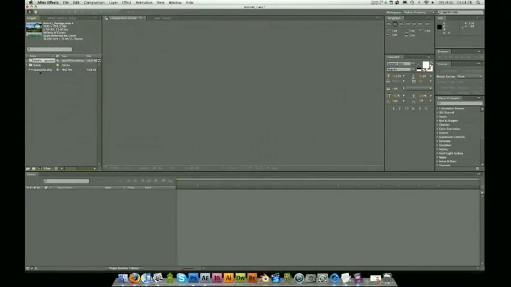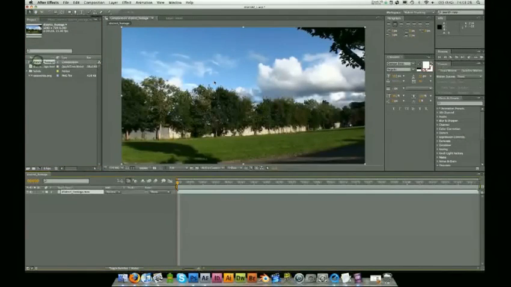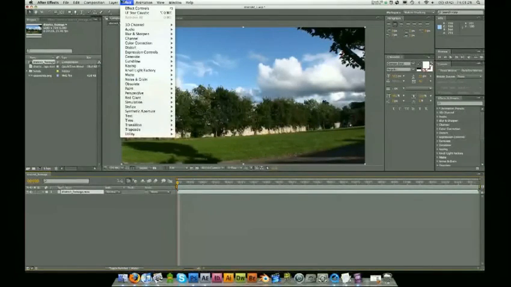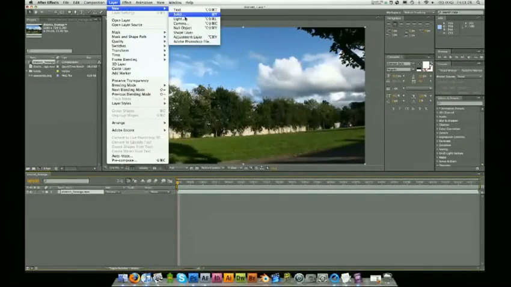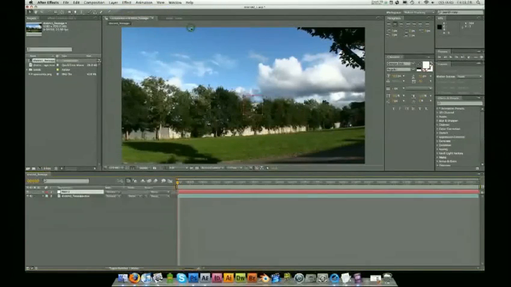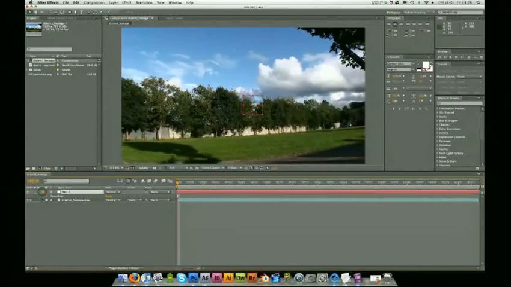First off, drag your footage into the comp window, and before you track, I suggest that we set up a new null object, because we're going to track the data, and then the data that's obtained from that track is going to be applied to this null object, so that can then be used as a reference point from here on out in the design of this animation.